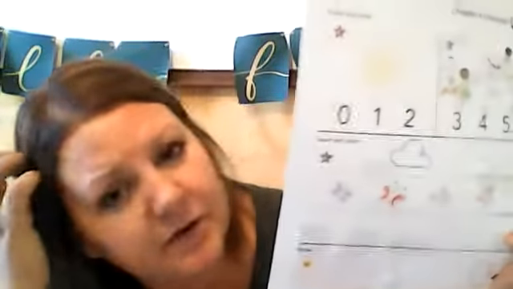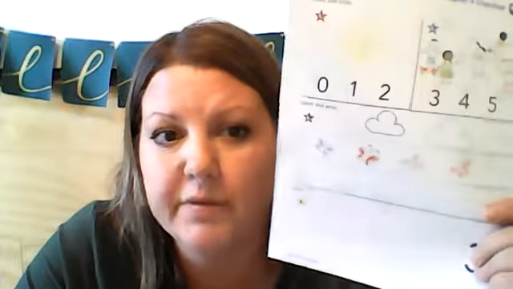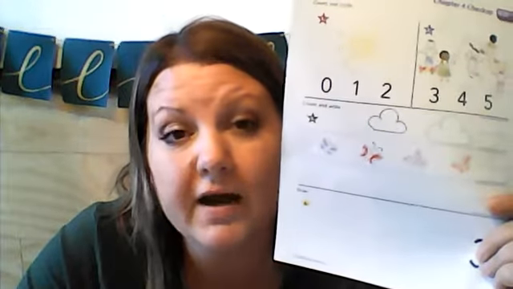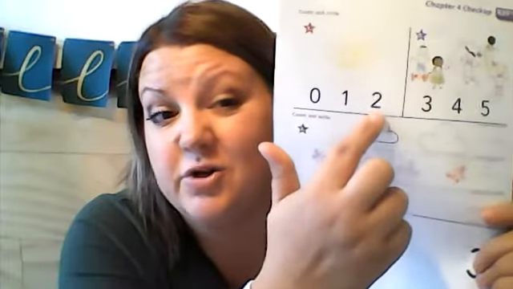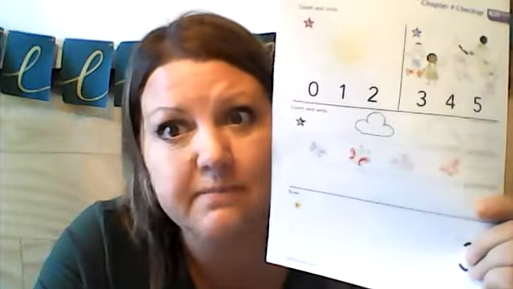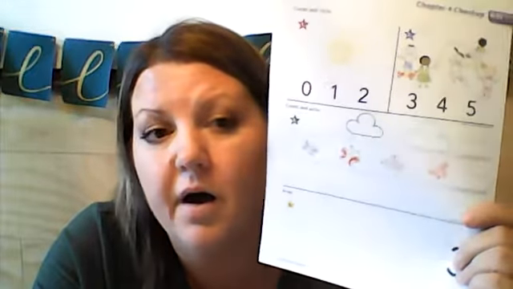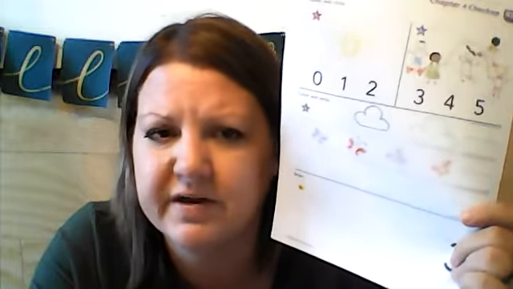Parents, this is a chapter review. And so I do need a picture of this so that I can keep it for my documentation for their grades. You can read them the directions, but then don't give them any help. Do remind them that they need to write the letters the correct way, because if you write a two backwards, it almost looks like a five. So they could get something marked off if it's not the correct way. So go ahead and take pictures of that parents and just text them to me or send them via email, whatever is easiest for you guys. And then we will see you later. Bye.